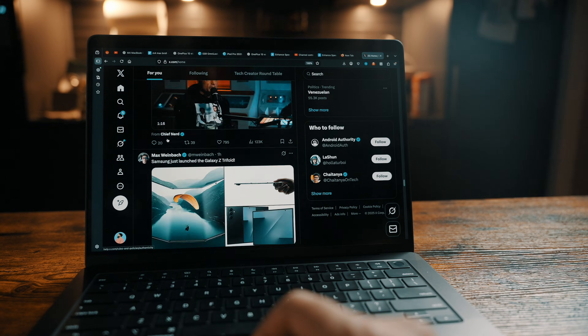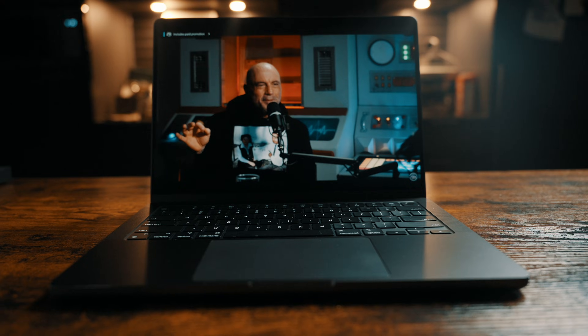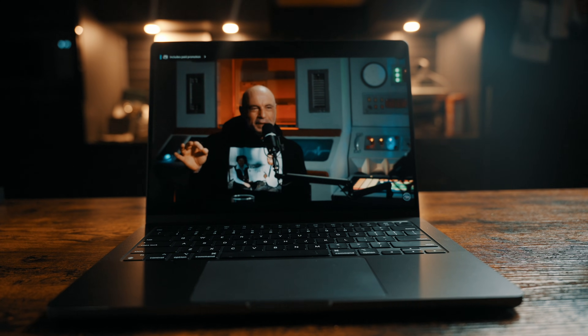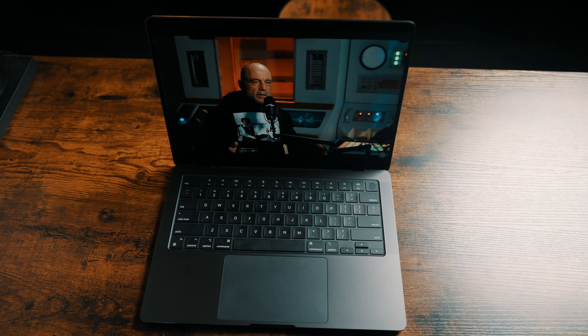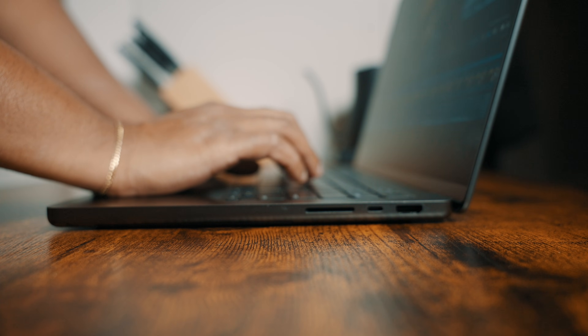The display is excellent, but what's really interesting is how quickly it becomes normal. ProMotion is there, but I don't actively notice it — it just quietly makes everything feel smooth. Mini LED blooming has been a complete non-issue for me. I mainly work in SDR, and for that use case this display is more than enough. Watching YouTube, Netflix, or reviewing footage feels noticeably nicer than my old MacBook Pro. The speakers also deserve some credit — for a laptop they genuinely sound really good, with solid volume and clarity. It's so good that I don't even have speakers on my desk; I just rely on the internal speakers.